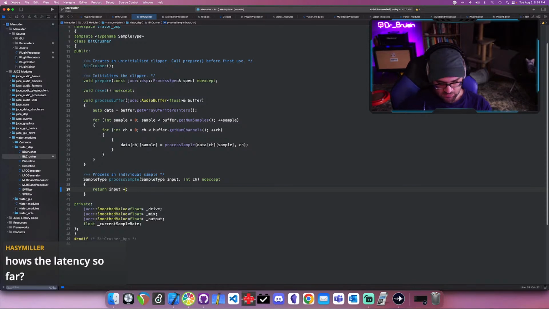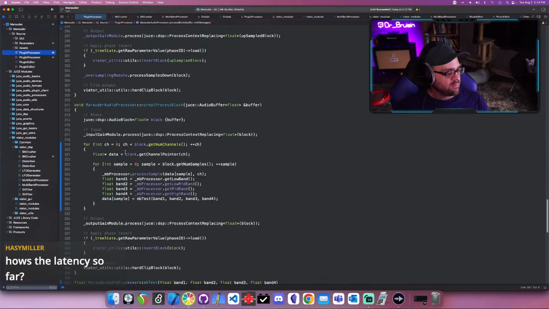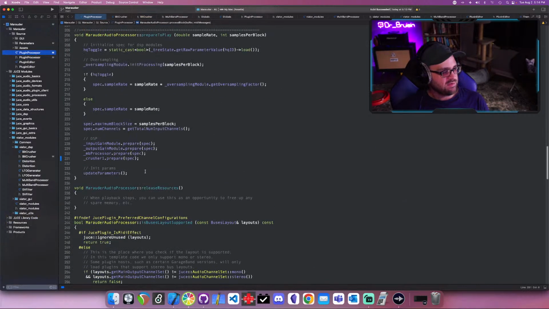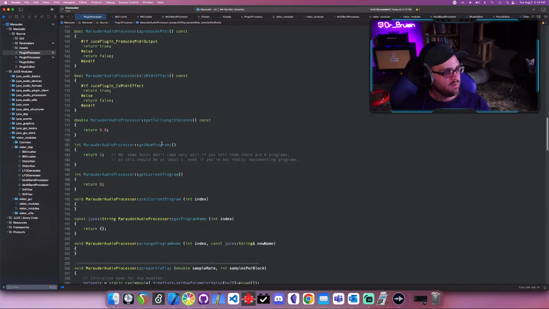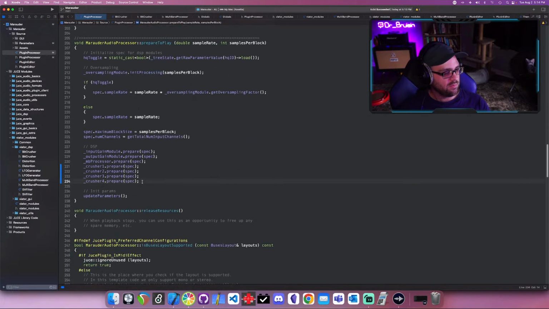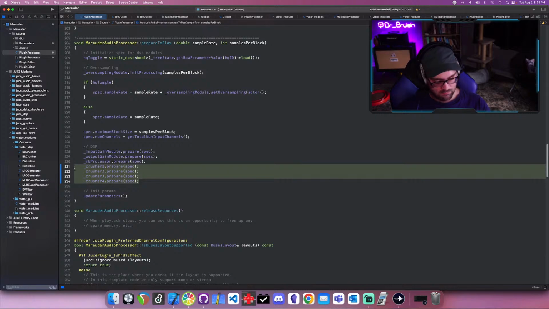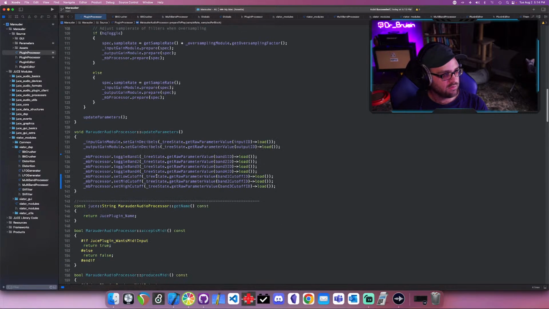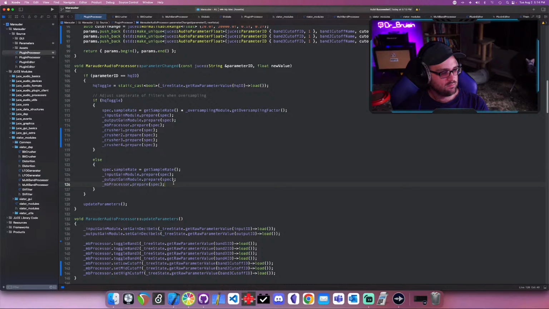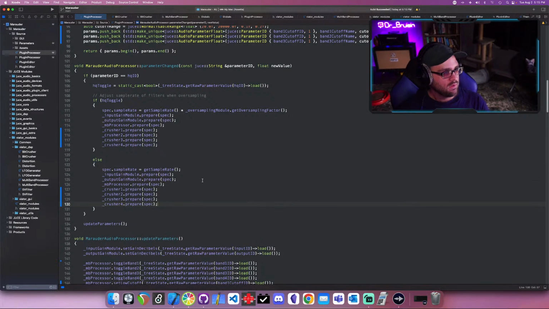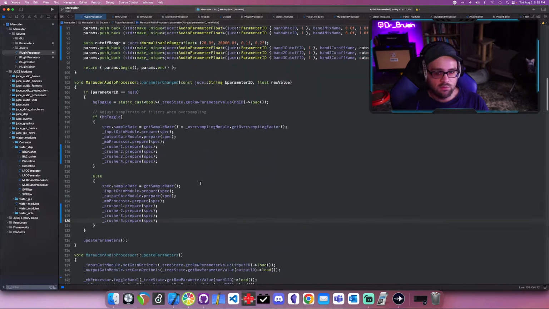I'm gonna go back and do this input times 2 so that we know that the Bit Crusher is doing something. And let's go to the plugin processor. Since I added 3 more of the instances, we'll have to go add in the logic. So 2, 3, 4. And let's see, we're gonna have to grab those and put them in the oversampling part. So right here. And that should be good for now.